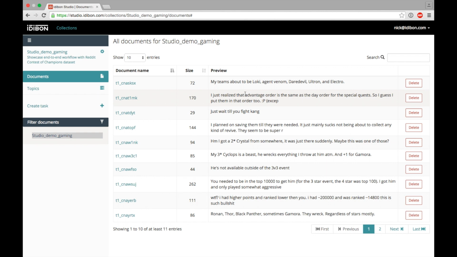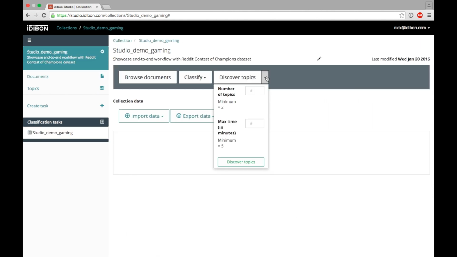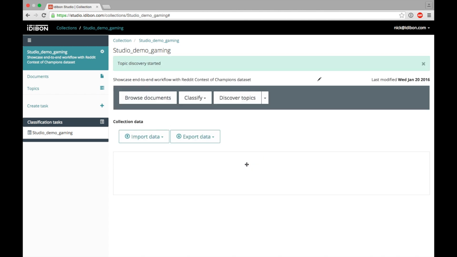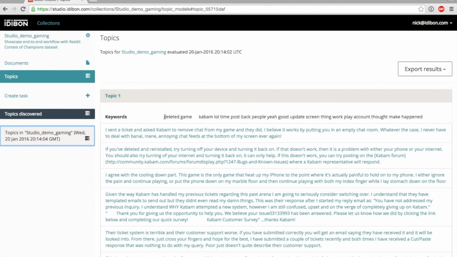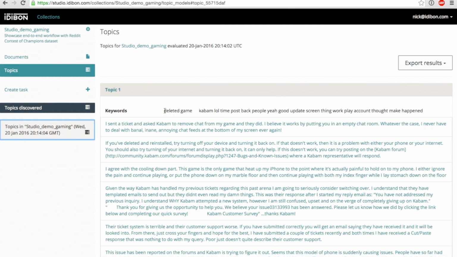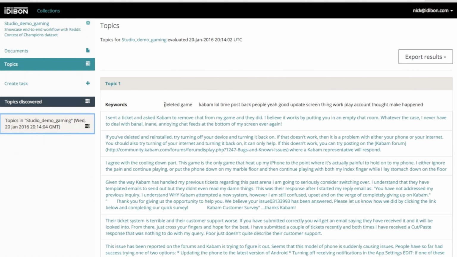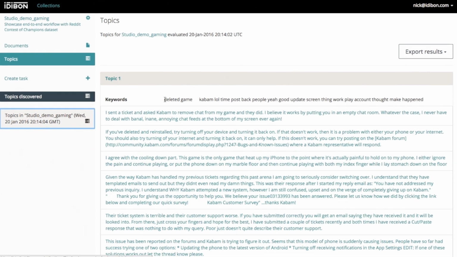Here, we see several different topics of discussion ranging from individual characters' abilities, to team strategy, to specific items in the game. As an analyst, you may often want to get a sense of what themes frequently occur in your data. To enable this, Idibon Studio supports topic modeling directly in the interface. Topic modeling automatically groups together your documents based on similarities in the words they contain, and you can then review the keywords and sample documents for these groups to help learn about trends in your data. Here, for example, complaints about technical issues.